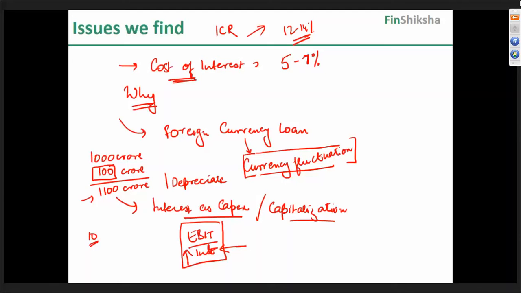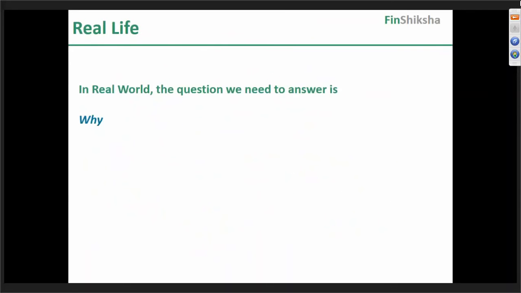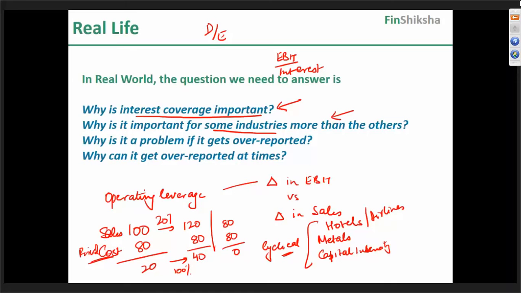And unless we go and address these issues in real life, it is going to be a problem for us while blindly implementing what the textbooks taught us, right? So the problem was not with what the textbook taught us. The problem was that we need the answer to this question, why? If we can't get the answer to this question, why, there is going to be an issue at some point of time, right? And it's going to come in almost every company that you spot. That's the first observation we have when we look at the indebtedness of a company and we look at something like interest coverage ratio. Unless we get our hands dirty, unless we get application oriented and get into the annual report and understand what is the debt, what is the interest, where is it coming from, we're going to end up making a mistake on this, right?